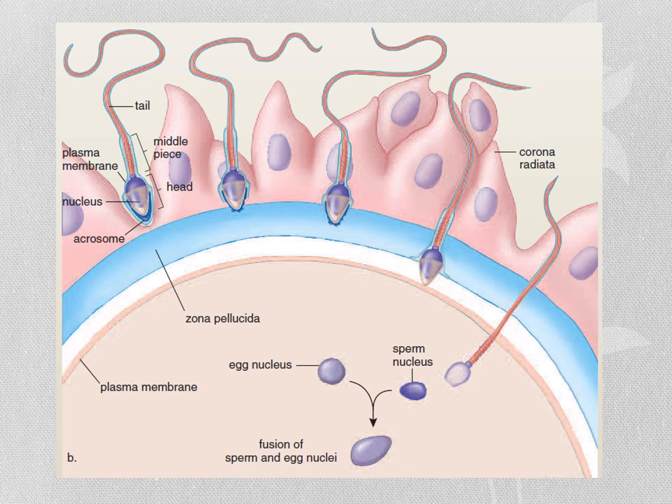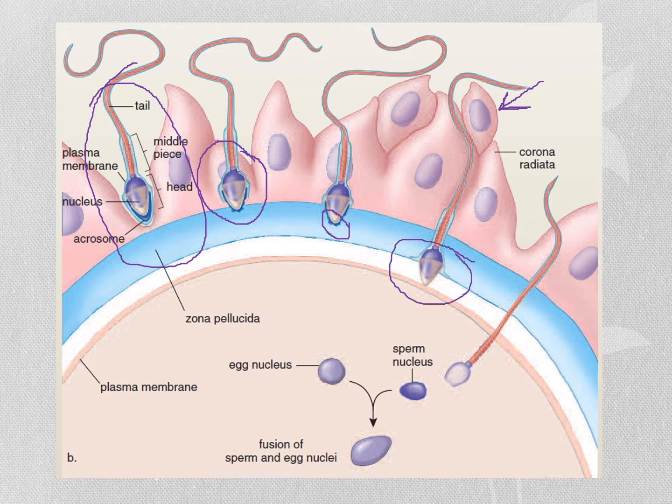Once the sperm reaches the egg, and so remember she has her besties, the corona radiata, surrounding the oocyte, they are going to burrow down in between the cells of the corona radiata, and then eventually the head of the sperm is going to make contact with the zona pellucida. When it does, it's going to release enzymes from its acrosomal cap, right? Remember that acrosome in the head of the sperm, so that it can actually digest through and dissolve away that zona pellucida so that it can get to the cell membrane of the oocyte on the inside.